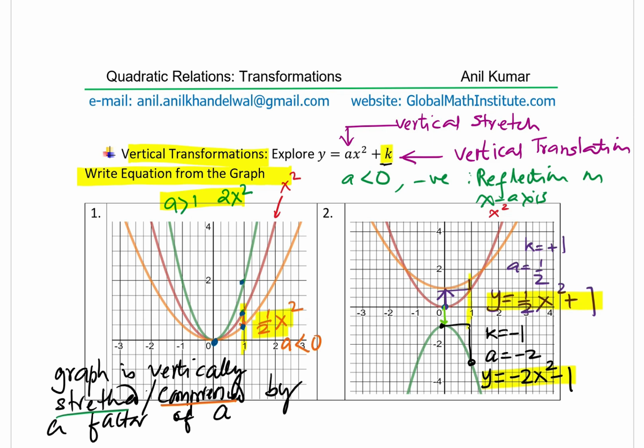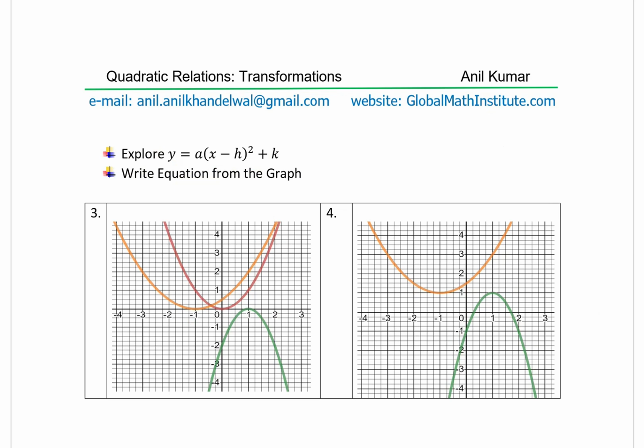Is that clear to you? So that is critical. So you get both the equations right. Let's look into more complicated cases as we move along. This time, we have a very general purpose graph, and what we need to do is again write the equation from the graph. I would like you to now pause the video, focus on the question, and write down the equation. We'll again begin with the green graph first.